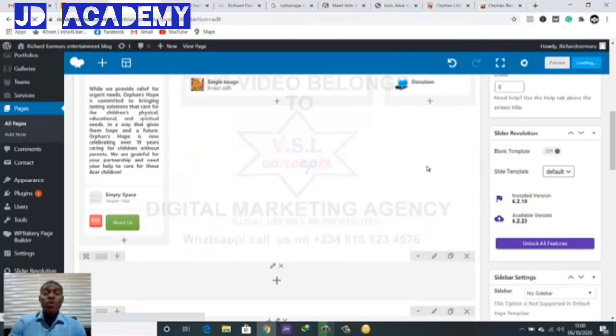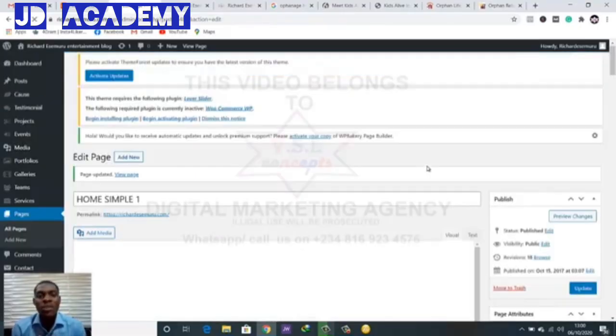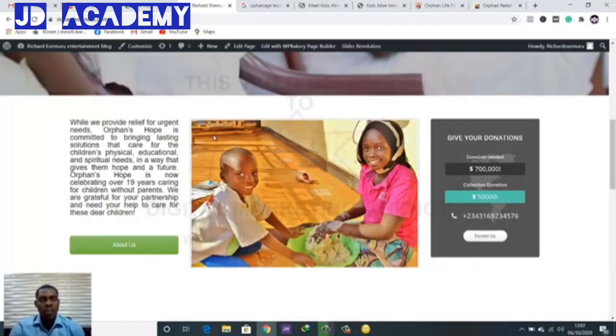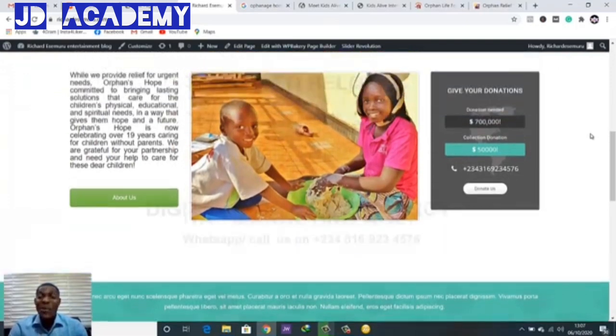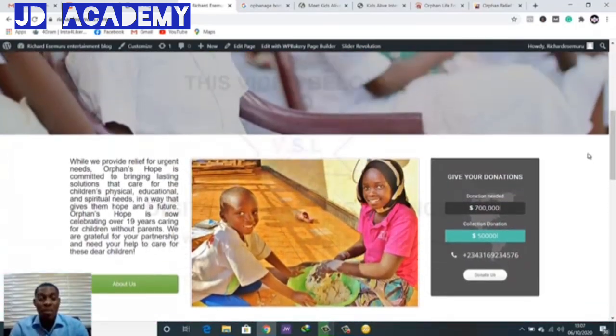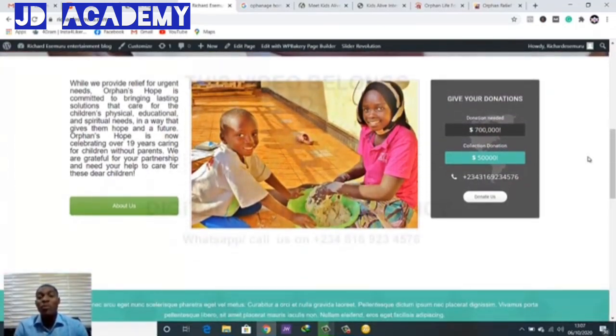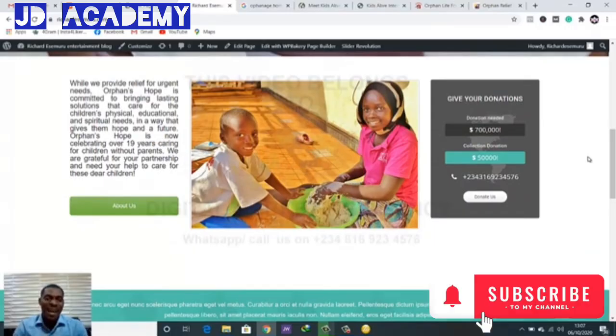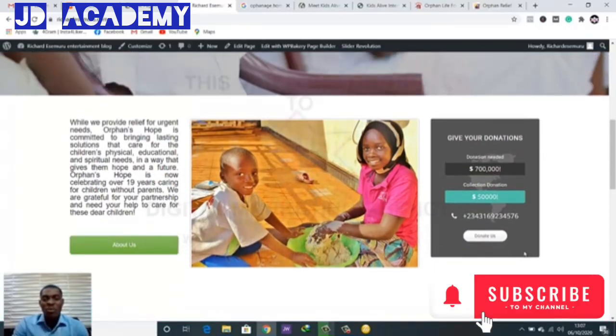Please always update your changes, else all the job you have done will just vanish into thin air if anything should happen. So guys, as you can see, we have just succeeded in working on this row, and the row is looking okay, but I think I need to invest more time into this row for me to make it up to my standard. I'm not really comfortable with it, but for class purposes, I'm just teaching you how to do it, okay? So I'll just leave it at this.